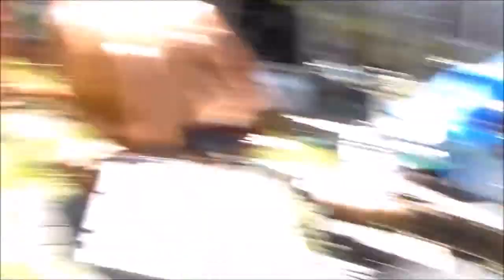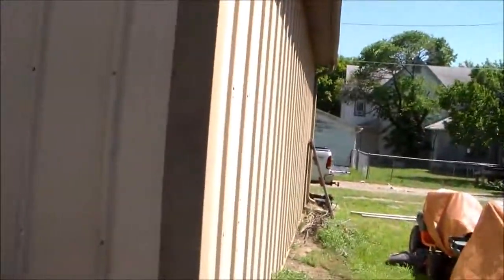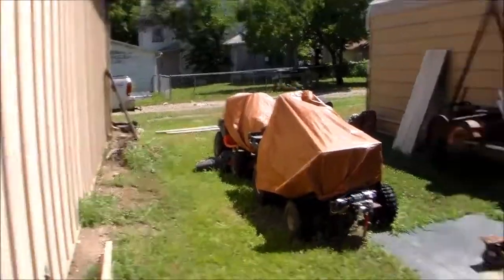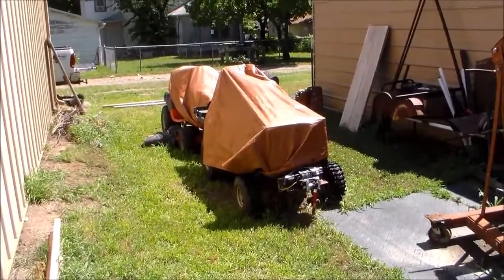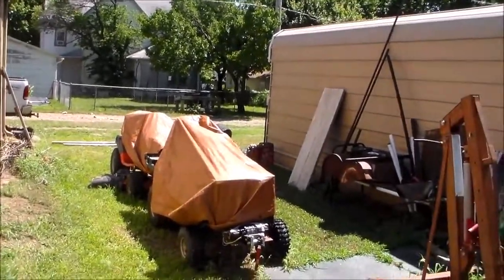So that's today's project. I've got to get the muffler back on the Workhorse so I can use it, because those paving stones are not light. Plus, that thing hasn't run in a while. So I'm going to get to moving things around, get the jack out, and get to work.